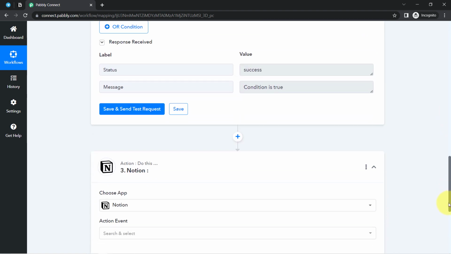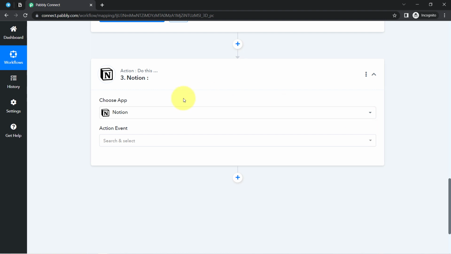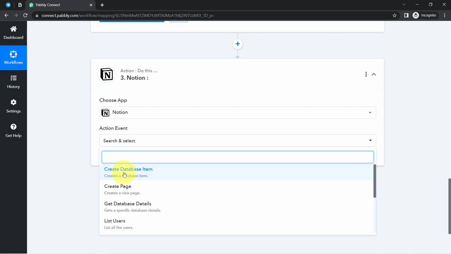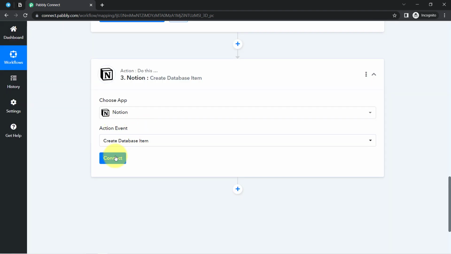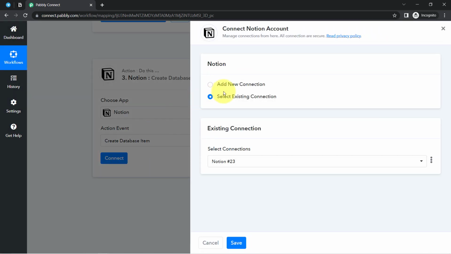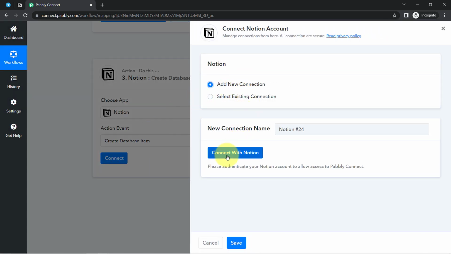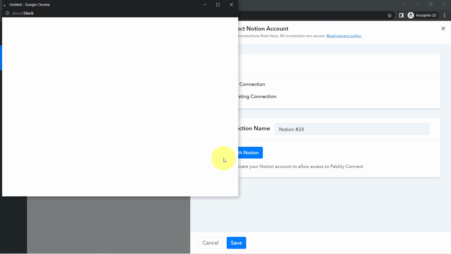In our case the condition is true, so the automation will execute the very next step, which we are going to set right now. So in an action event you'll have to select this create database item, and just like we have connected Telegram with Pabbly Connect, now I'm going to connect Notion with Pabbly Connect.